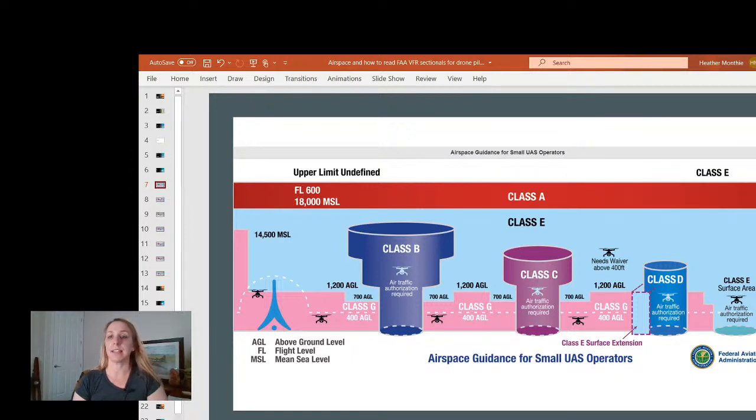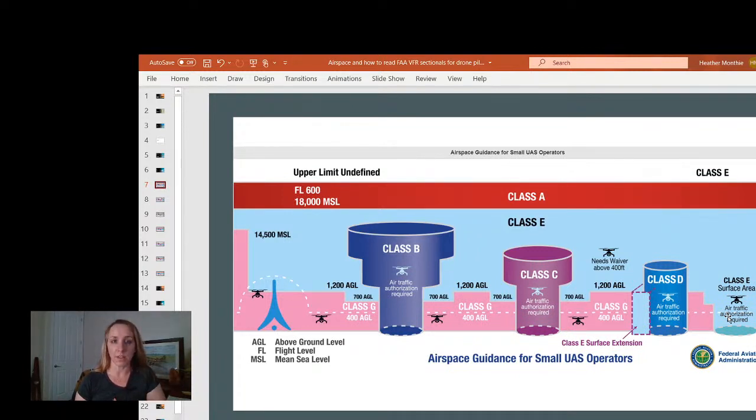And then you have Class E airspace, which is, sometimes you'll see an airport, maybe you live not in a huge metropolitan area, right? You might have an airport, but there's not a control tower there. Sometimes people might think that because there's no control tower there, it's uncontrolled airspace, but that is not necessarily true.